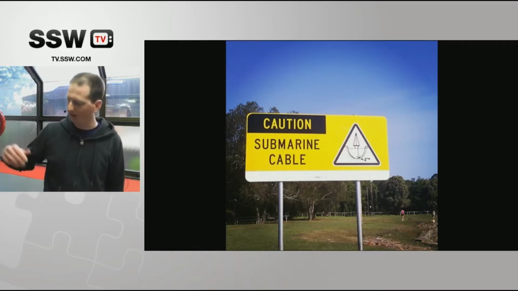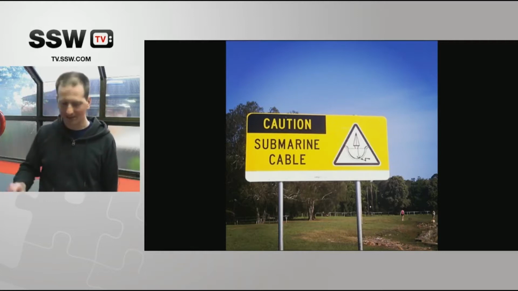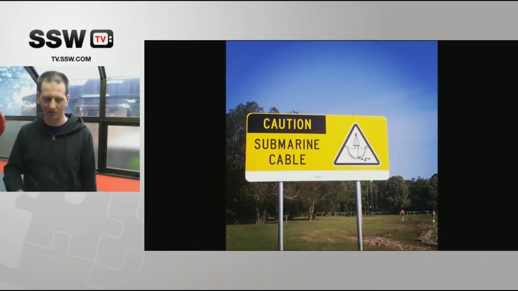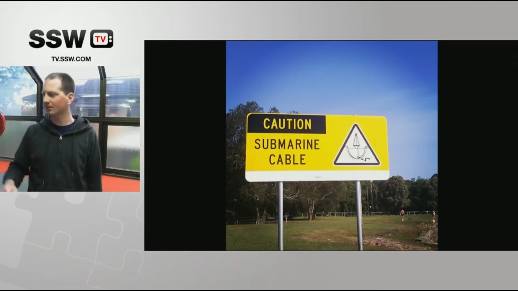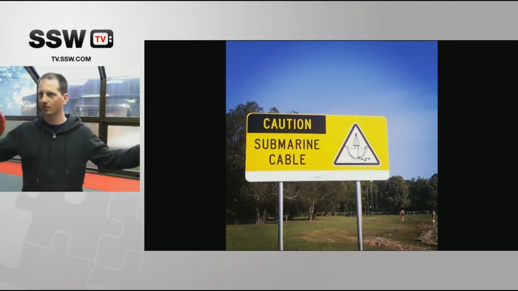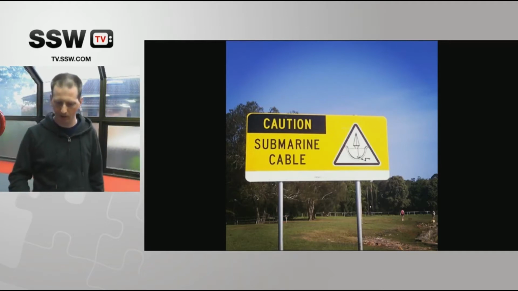So, there's plenty of these around. Some of them have got the really old telecom logo on them, and that shows you how old these signs are. But if you go down to Bateman's Bay down the south coast, there's always one on either side of the river on the bridge.